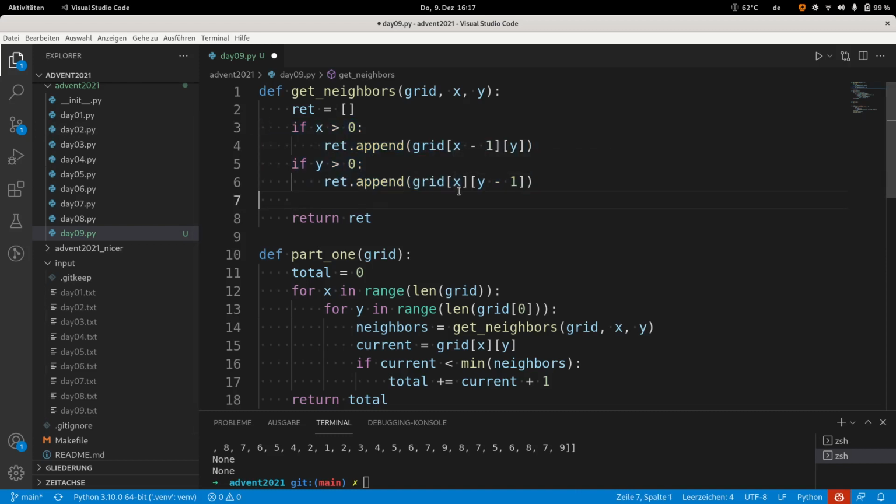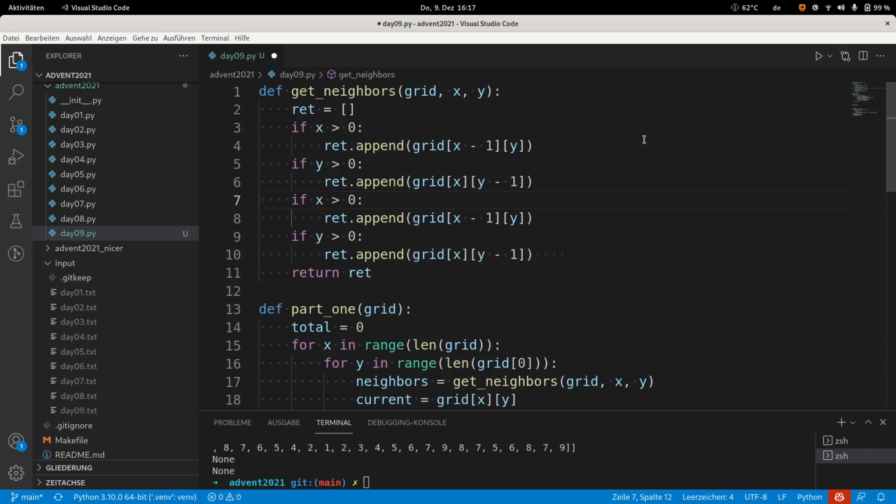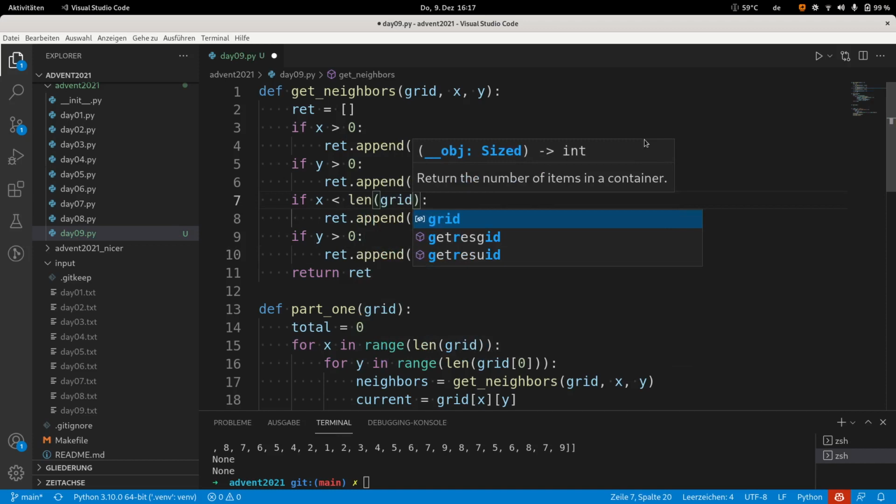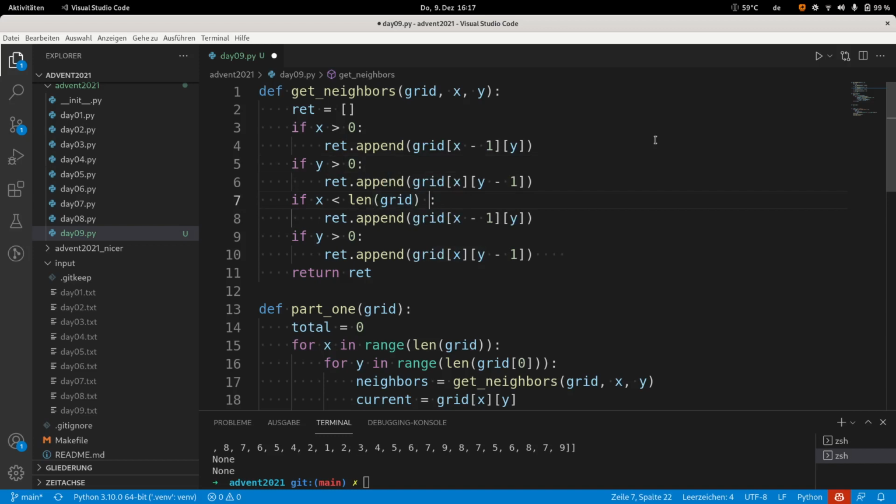And then we have the same thing for the other edge. So we have to check that x is lower than the length of the grid, so it's not on the extreme right of the grid, minus 1. Minus 1 because the length is shifted by 1. So if we have, for example, 5 values in the list, x will go between 0 and 4. So we have to remove 1. And here, instead of minus 1, we have plus 1. So if we are not on the edge, we can increase the value by 1 and still have a valid coordinate.